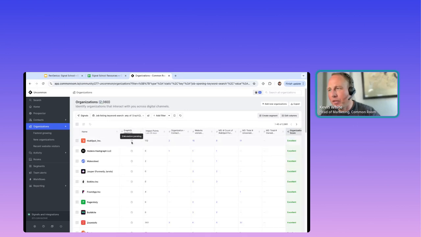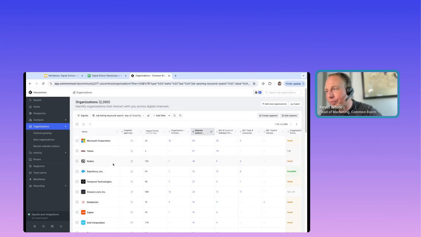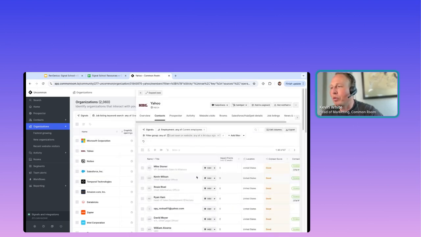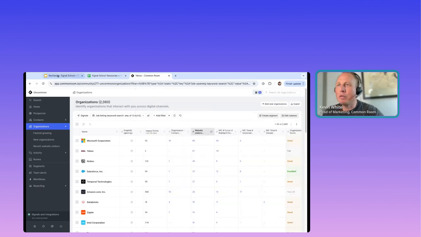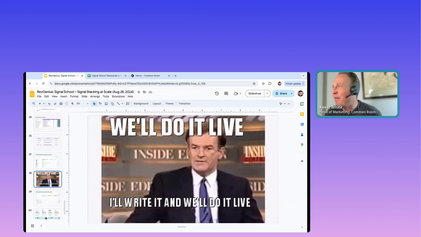You can see the clock thing here. But essentially, imagine that this is the one I just created for GraphQL job openings. You can sort in descending order. And this will essentially give you the accounts that have the most openings for GraphQL engineers, for example, because you're calculating the number of those mentions here. And then you can even go more granular by clicking into it and seeing those exact openings, for example. So yeah, I'm not sure if I was going to do it live, and I did it live.